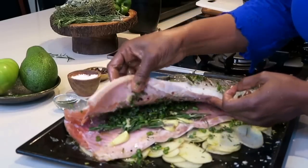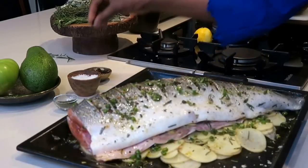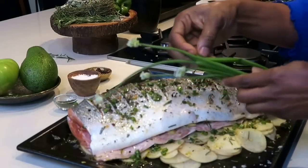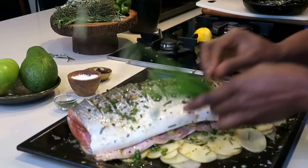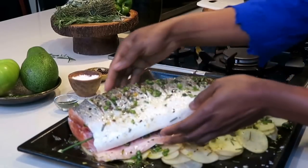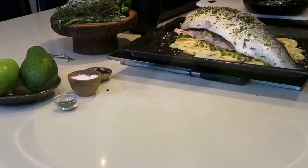Ooh, perfect stuffing. Sprinkle with a little bit of chipotle chilies. Stuff your fish with onion flowers or spring onions and set aside. At this stage, preheat your oven to 200 degrees.